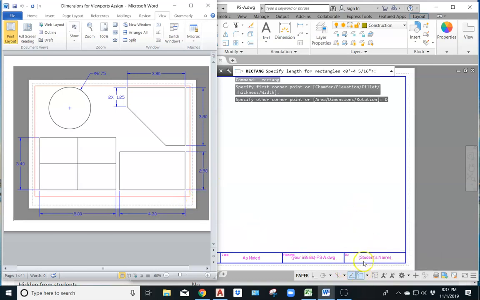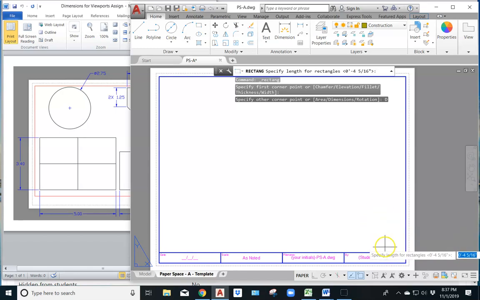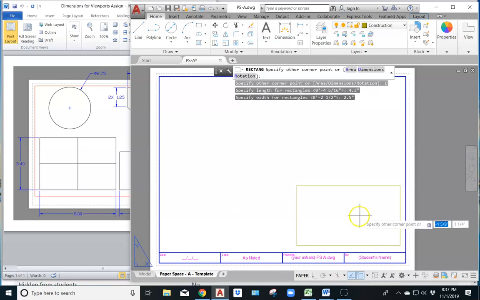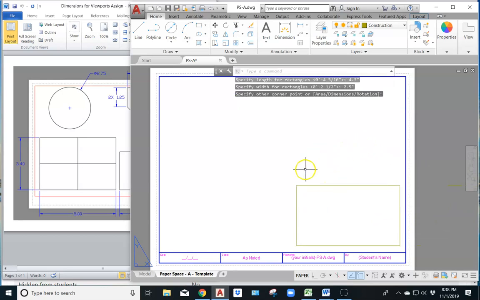So back into the drawing here, that's going to be 4.3 inches and 2.5 inches. And so it drew that rectangle, and then I just need to remember that it'll still rotate, so I need to click on the screen to show it where I want it to go.